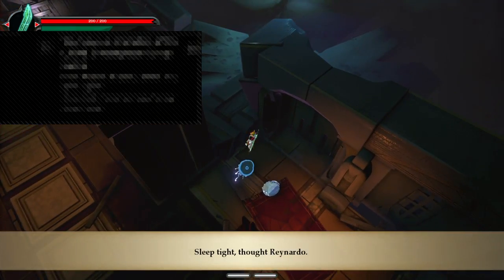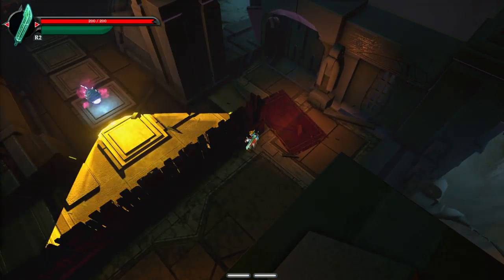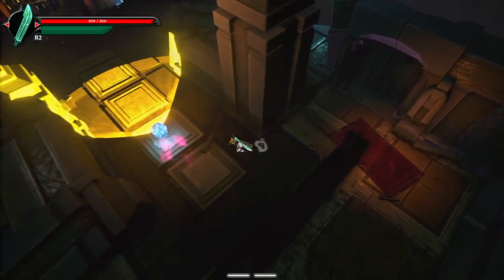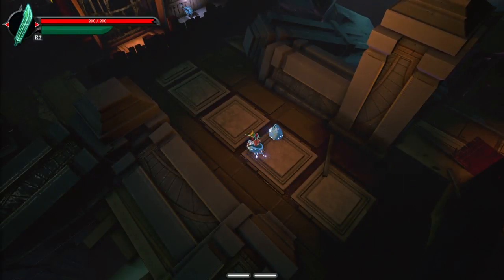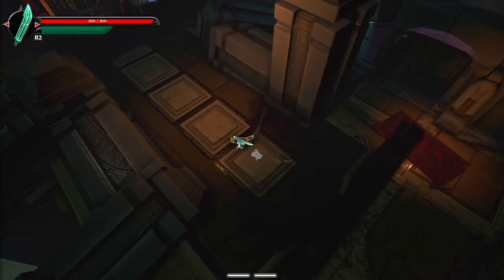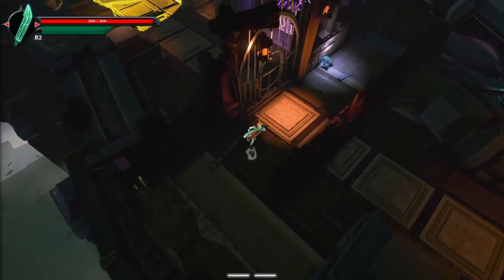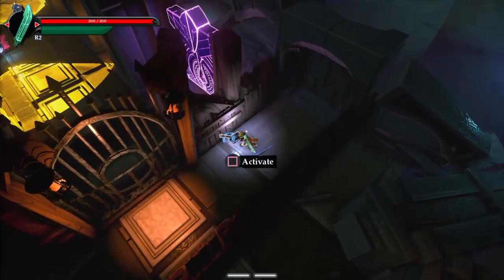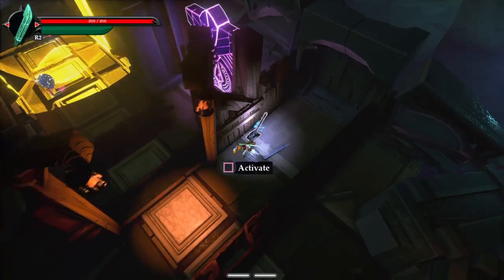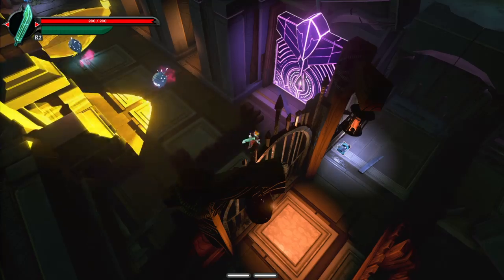Sleep tight, thought Renato. Paleontologist. Not sure what that one is for. Maybe it's for putting out the lights? I don't know. Okay, void I can't do anything with. I'm locked in here now.